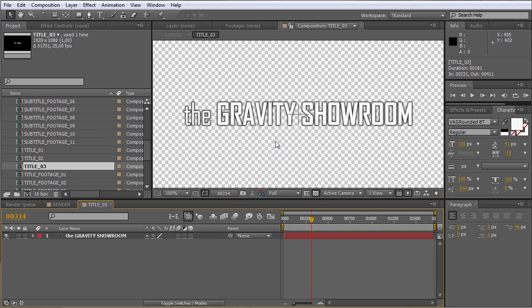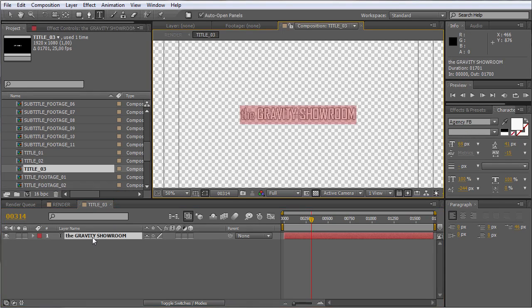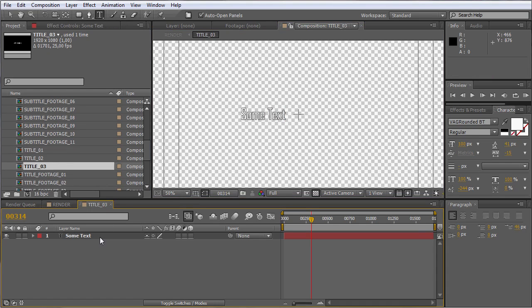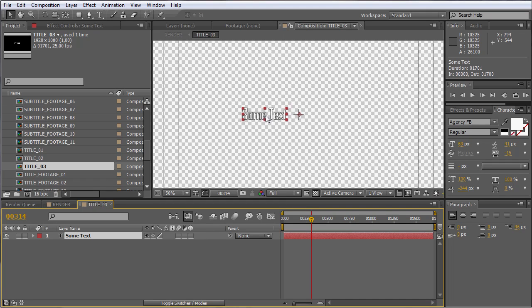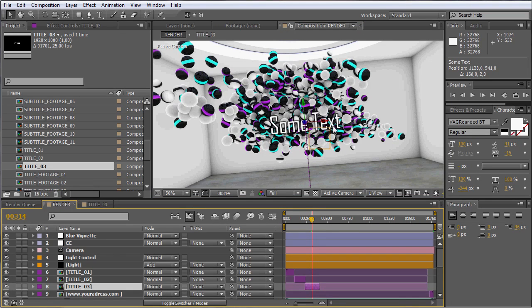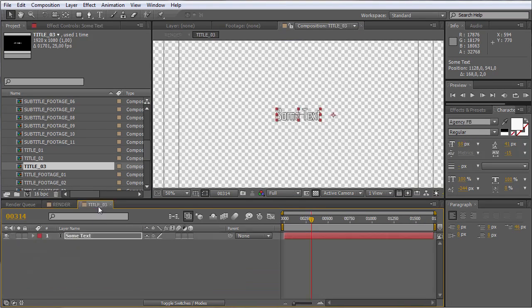And here we have only one text layer, so we will double click on this text layer and we will enter some text. And then we of course want to move it. Press V for your move tool. We want to move it in the middle of the composition. Therefore we have this cross here. And then when we go back to our render comp, you see that the text changed. What you can do is change the font, change the colors, change the style. This is up to you. Create the look you need and you want.